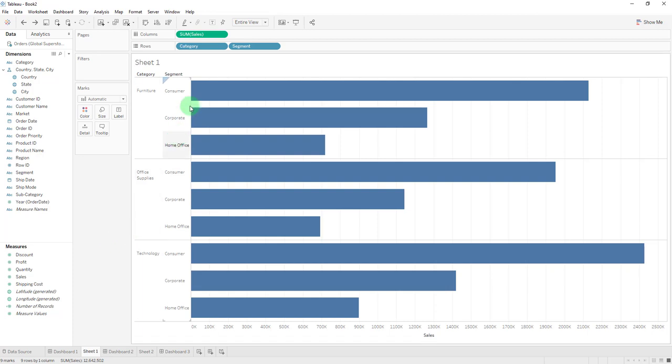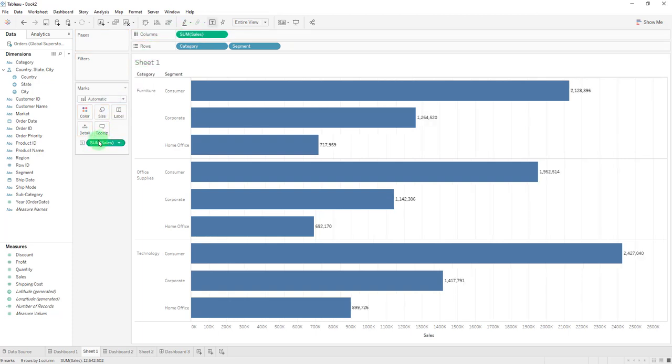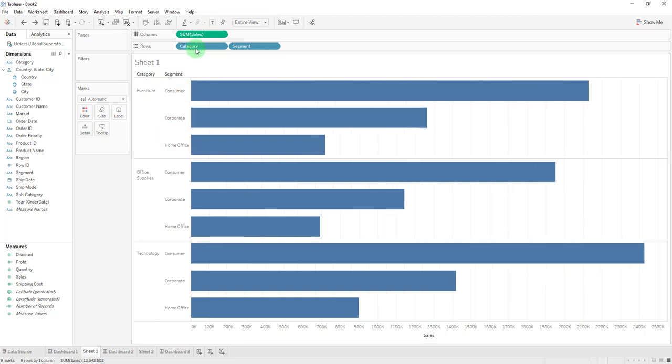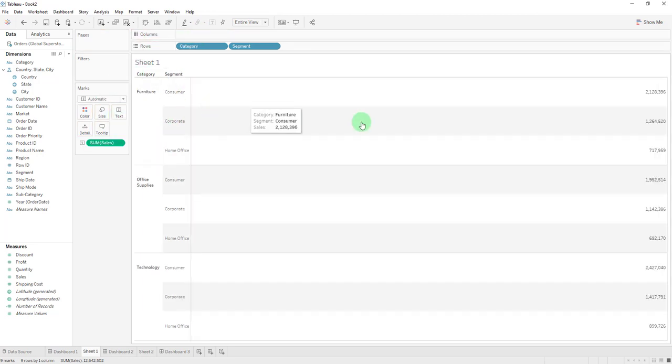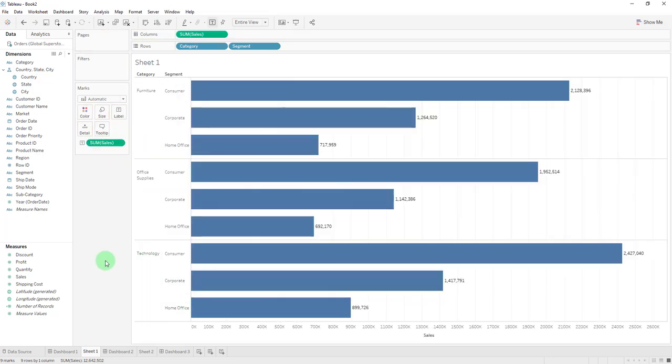Alright, next one we have for you guys is that if we have a chart right here of category and segment and sales, we can drag another copy of sales out to label so that we can get a label at the end of our bar here. Very common practice with pie charts. Sometimes you want labels in maps. I find it a lot easier just to hold the Control key and duplicate the existing copy of sales, because that will now duplicate the field. Now if I Control Z that away, if I do not press Control, that's just going to move sales to label and we'll be left with a text table here. So duplicating that field is a great time saver, just a couple less clicks.